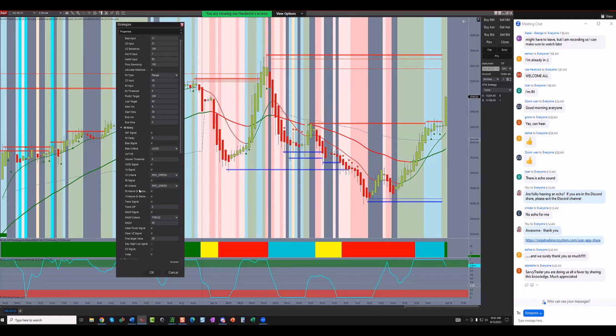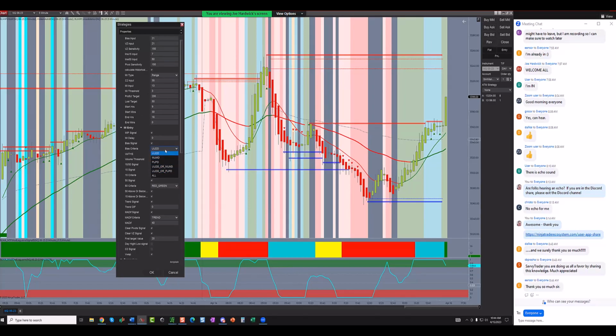I just want to enlighten the ones that come into the room to some of the advantages that the bot has, and how you can take advantage of it. I still think it's a work in progress. I want to go over something we haven't really discussed much, and that's the bias criteria. I know people are changing the templates, but I want you to understand what's happening with the bias here.